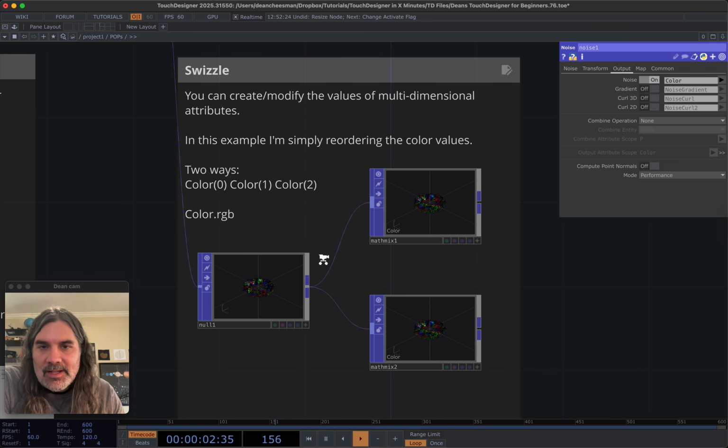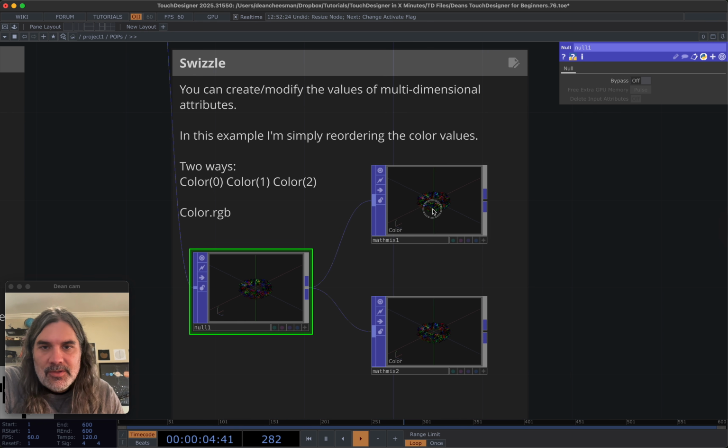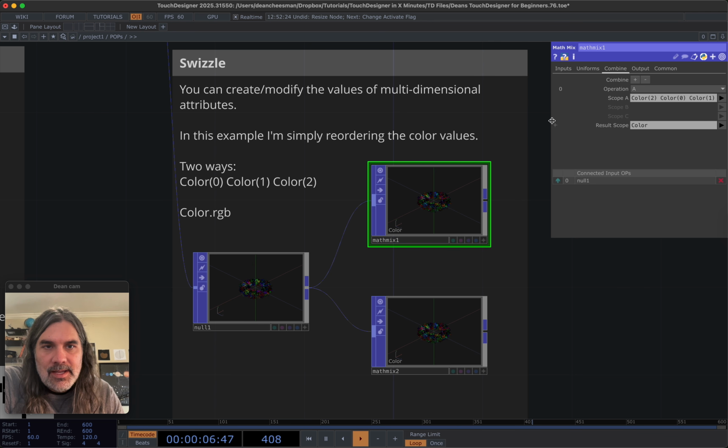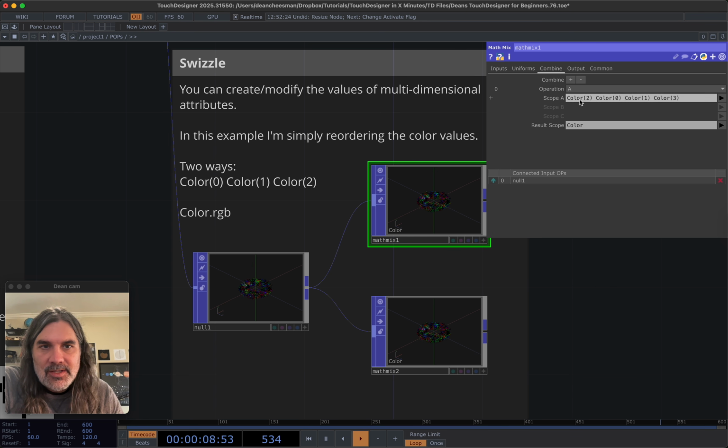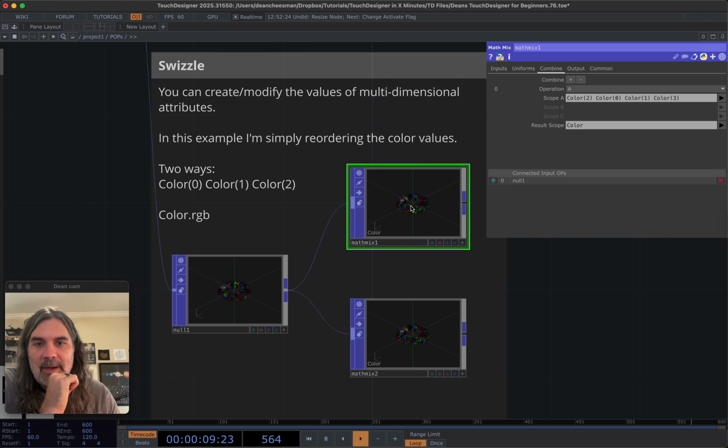This is a little more of an advanced thing, but when you're referencing attributes, instead of referencing just the attribute name, you can reference which dimension within that attribute you want. What I'm doing here is using a math mix pop to simply set the color to a new order.